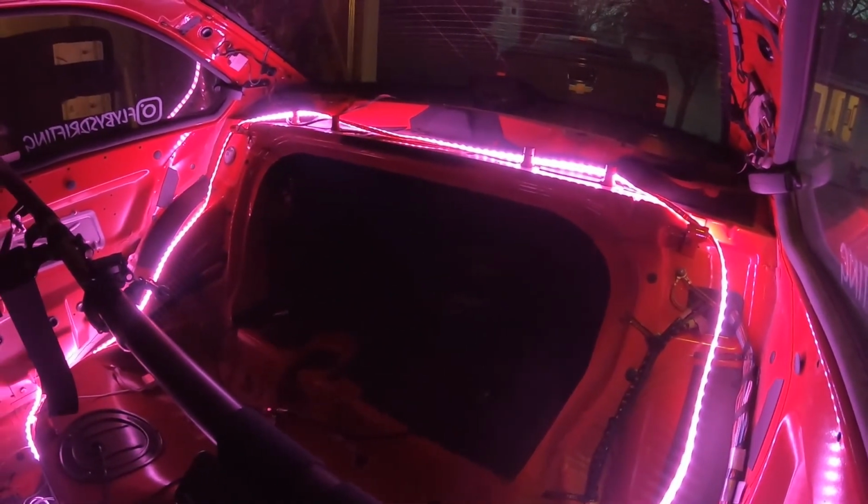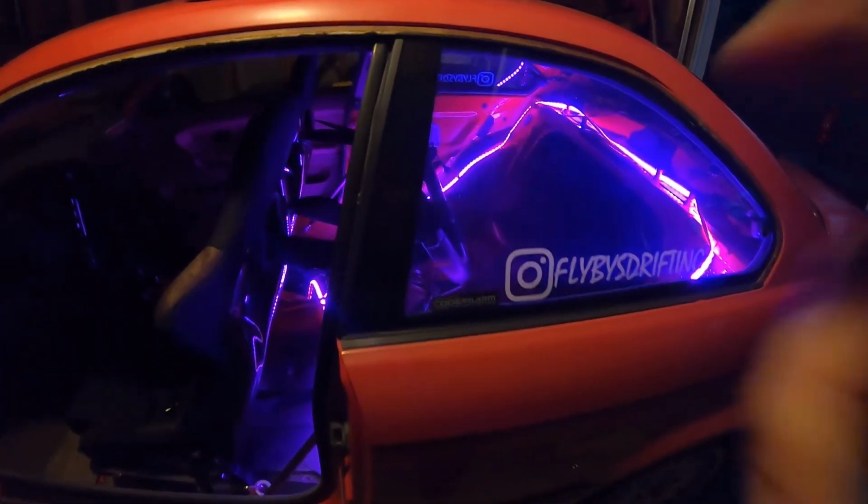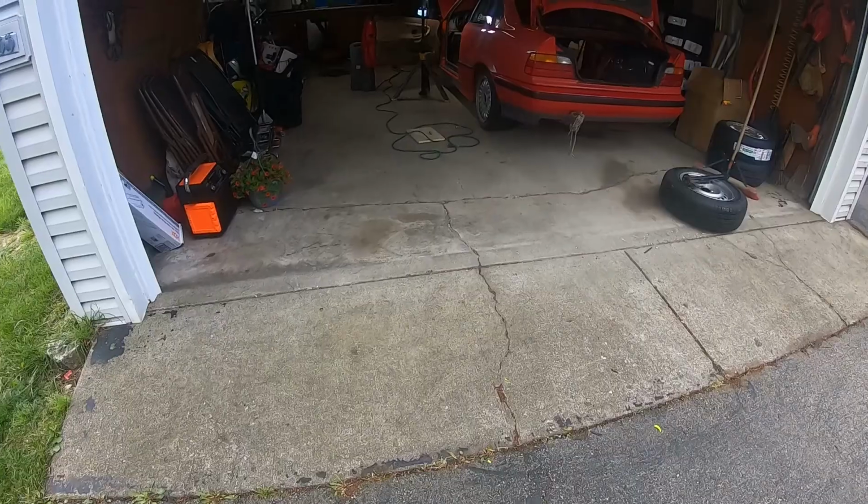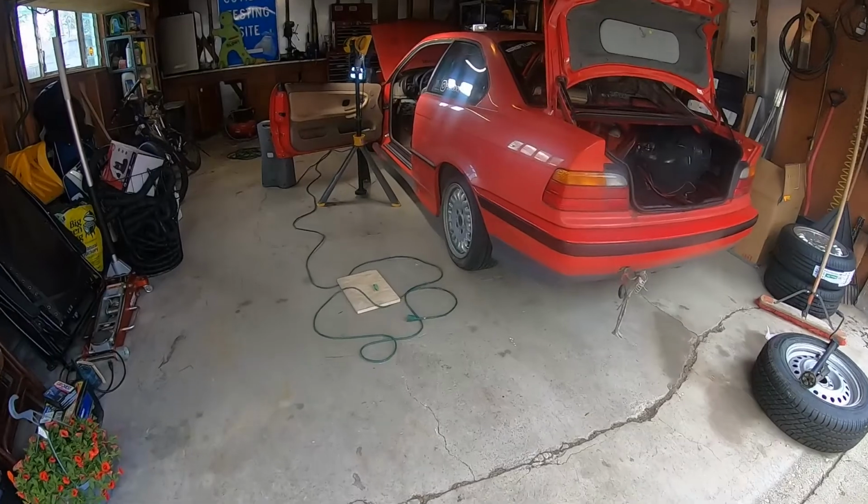So we got the LEDs installed. We got them ran through a pattern that I kind of like. I'm just gonna set them officially tomorrow. I just need to get some hooks or something that can make them stay all nice. But this is what it's gonna look like. I like the color. It looks pretty good. Definitely need to clean the windows. But other than that, I'm very happy with it, and hopefully it should add some fun when I'm drifting at night.